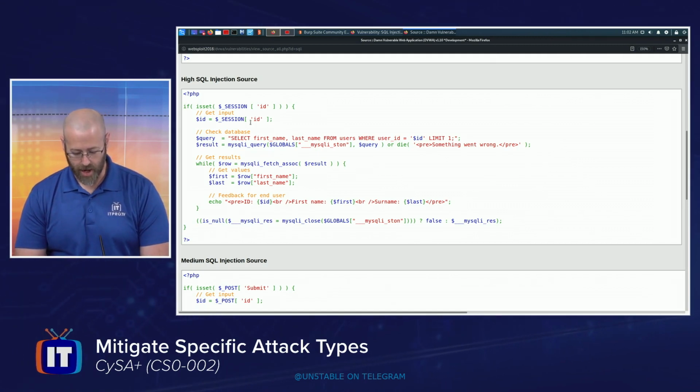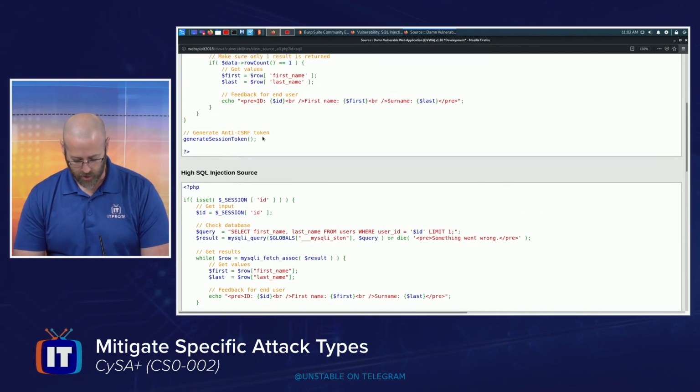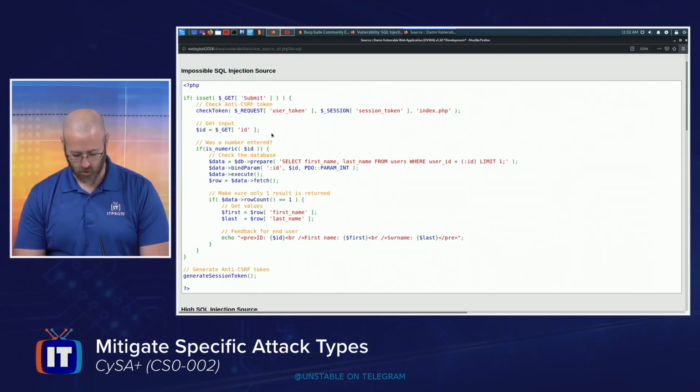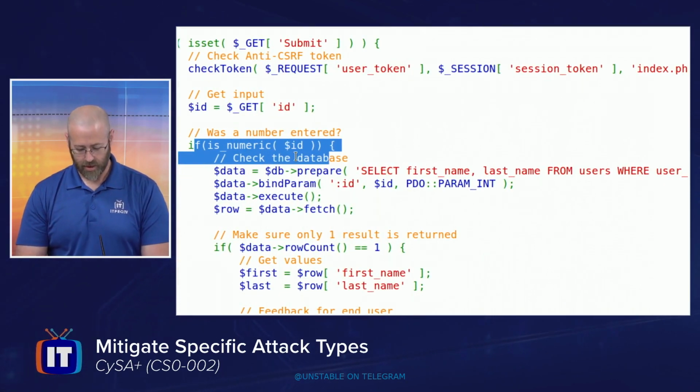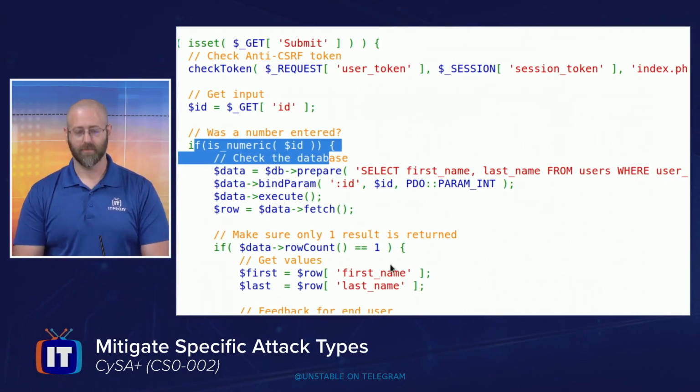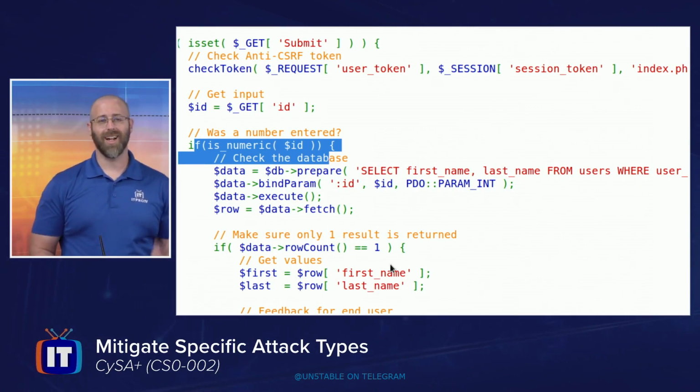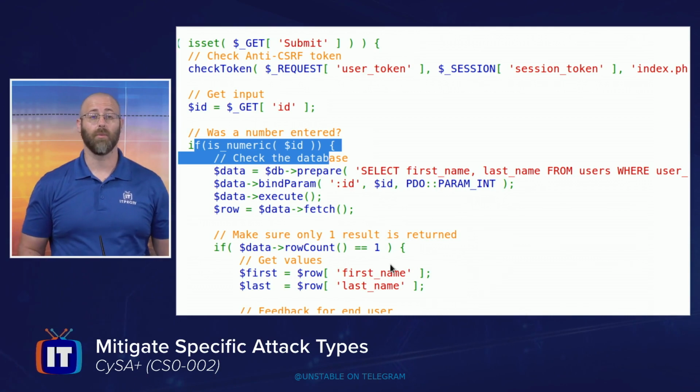So it starts looking at this session ID. It's checking the database. This is for a high SQL injection. And I want to look at the impossible one because the impossible one is like crazy. There you go. It's getting the ID. And you'll see right here, it checks, is it numeric? Oh, maybe you can't see that. There you go. If it's not numeric, it's going to error out. And that's what you should be doing. So what it's saying is, if you're giving me other characters than numbers, I'm not going to work, right? And it just took a little bit of logic to make that happen.